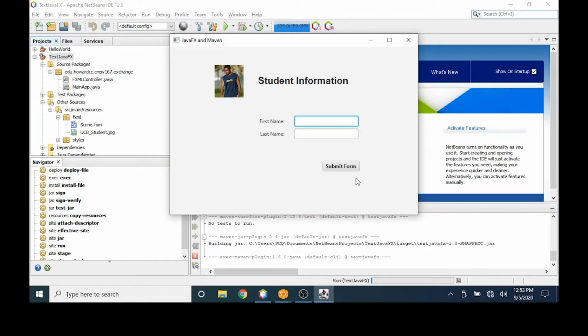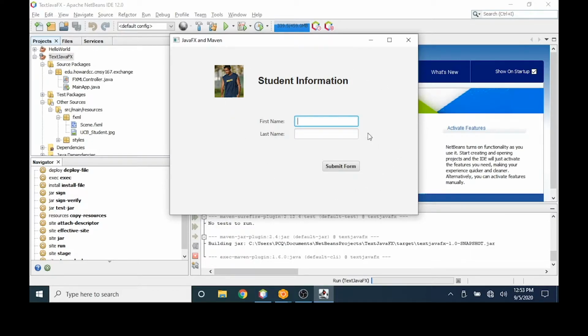When you finish this 2-video sequence called Building a JavaFX GUI with a Maven Project, you will have a form that collects a user's first and last name. The GUI will include an anchor pane, which is an invisible container that holds all of the objects that you see here.